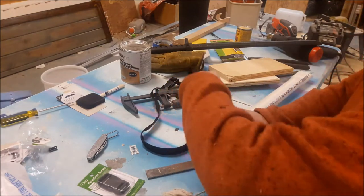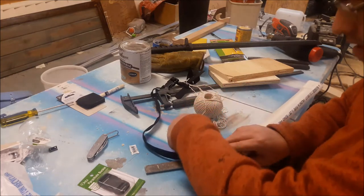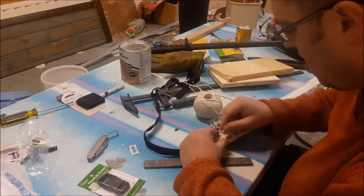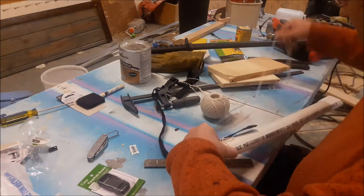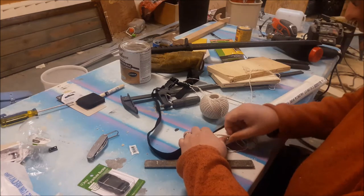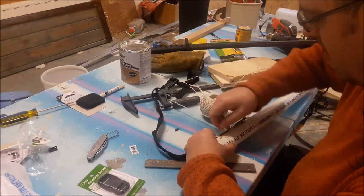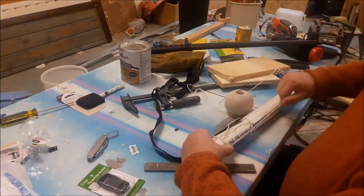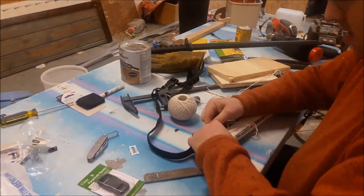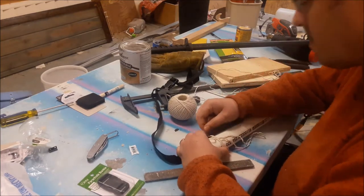Here I'm wrapping it. If you don't know this technique — I do a loop and then wrap around the loop, then use the loop to pull the end through — I can make another video just to show how to do it, it's pretty easy. I'm kind of struggling at the beginning. I realize later to use tape to tape parts so they're not in the way while wrapping. Essentially I'm just going to wrap it around a whole bunch of times.